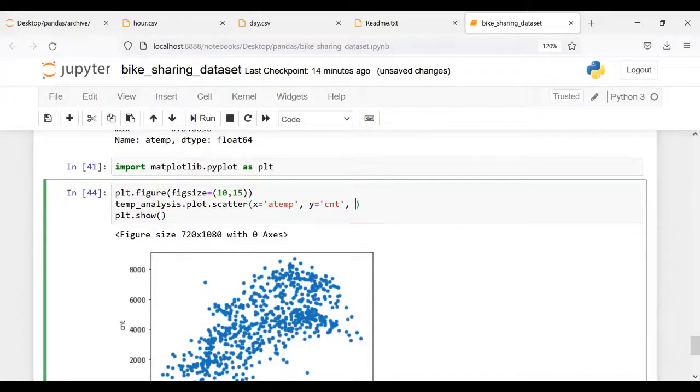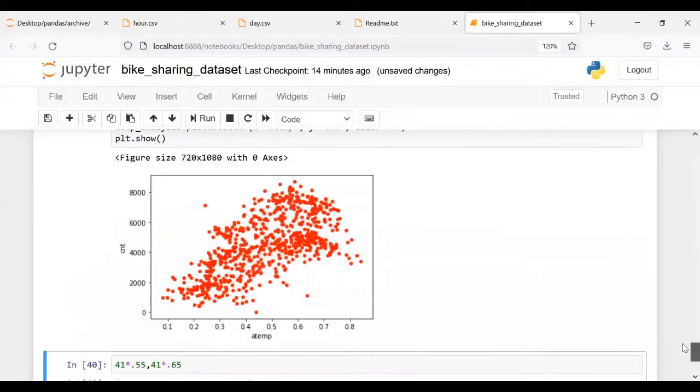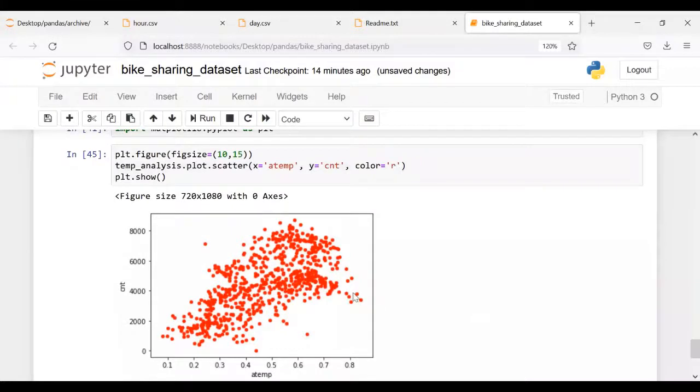Let's see if making the color red makes it easier to pick up. So you have something like this. Most of the lowest renting service is here, when the temperature is so low, that's why we have the lowest renting service.